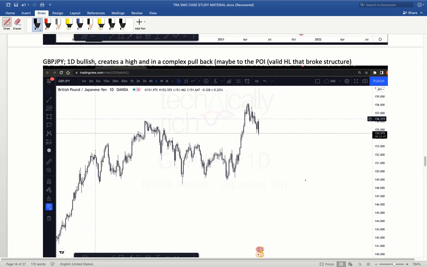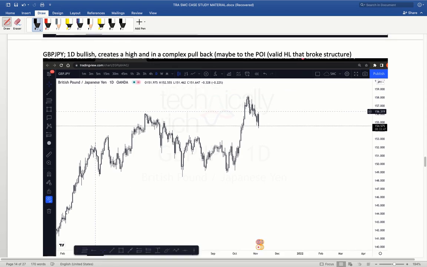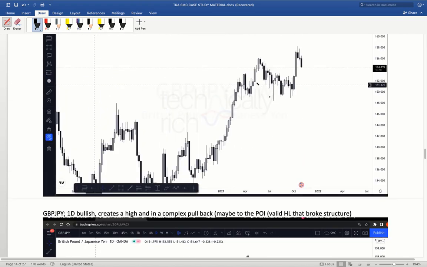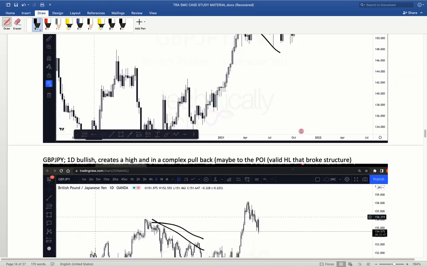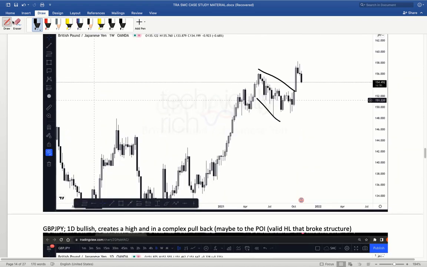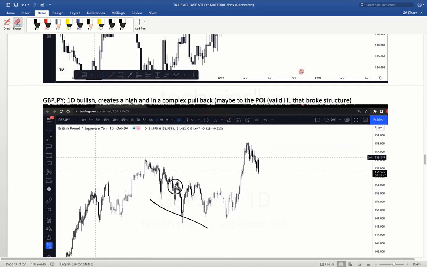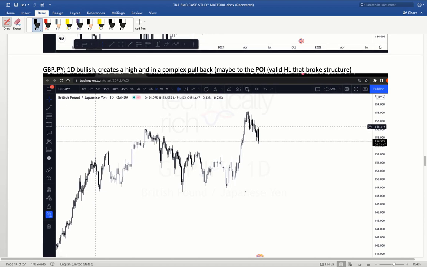Now what can we see on the daily time frame? Price is still bullish. All right, so we have this movement, we have this short downtrend. This short downtrend we are having here is just a pullback, I think this pullback here on the weekly time frame. So you know that a pullback on the weekly time frame will be a downtrend on the daily time frame. Same thing, a pullback on the daily time frame will be a downtrend on the intraday and the lower time frame. So you have to be able to relate these things this way.